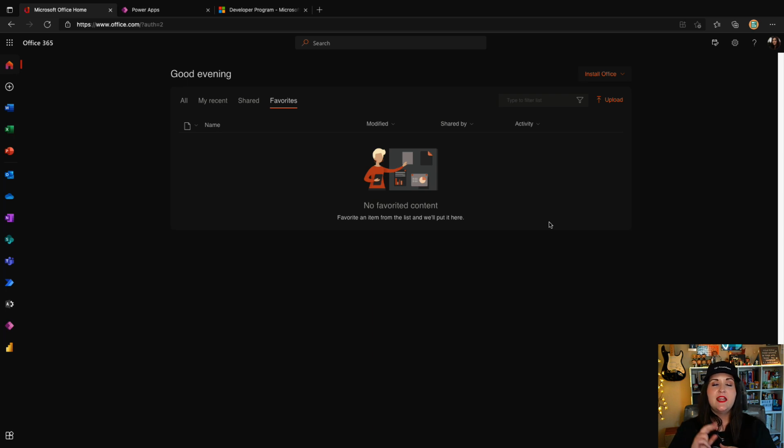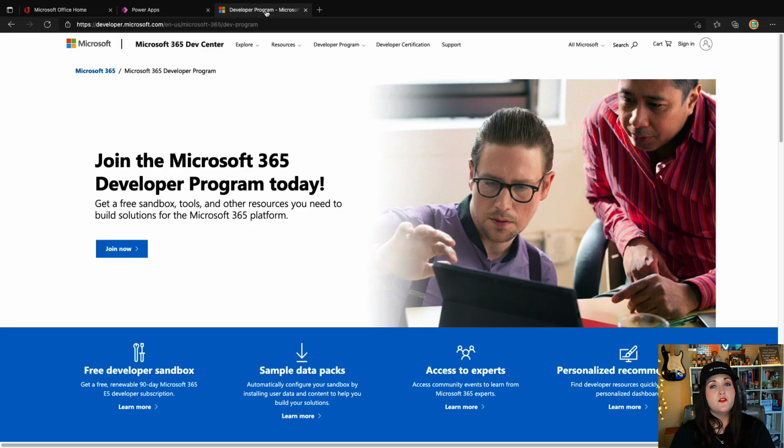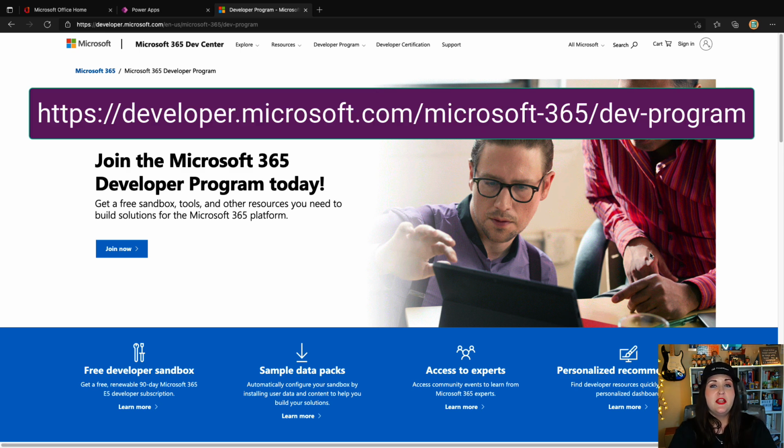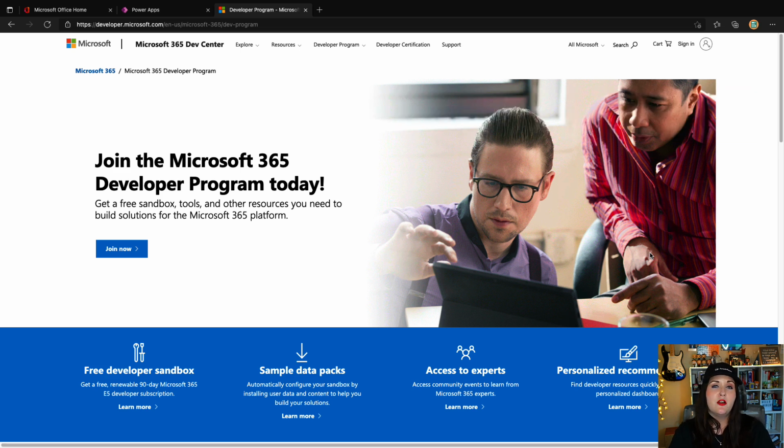Well, there's basically a two-step process that you can go through to get a complete Power Apps developer environment created so that you can start building applications and testing that out. The first step is going to be to sign up for the Microsoft 365 Developer Plan. This basically gives you a free enterprise license of Microsoft 365 that not only includes Microsoft Teams and SharePoint, but also all of the Power Platform applications. That's Power Apps, Power Automate, Power BI, and Power Virtual Agents.